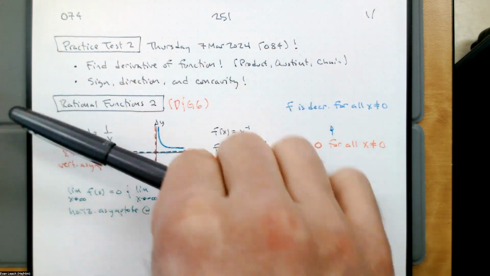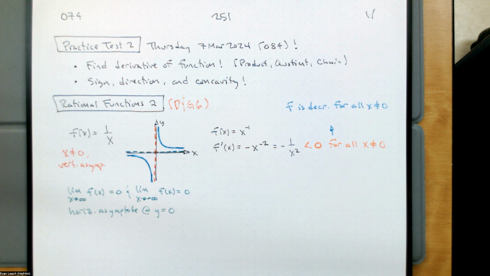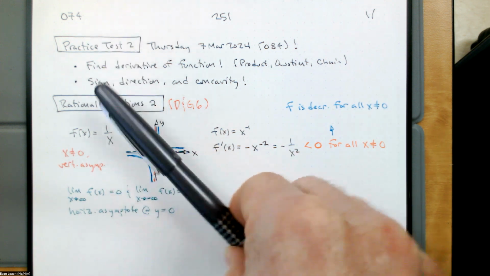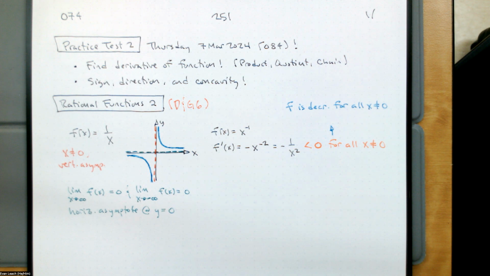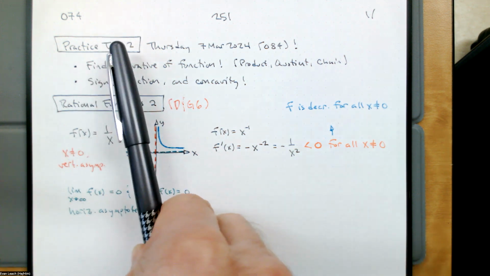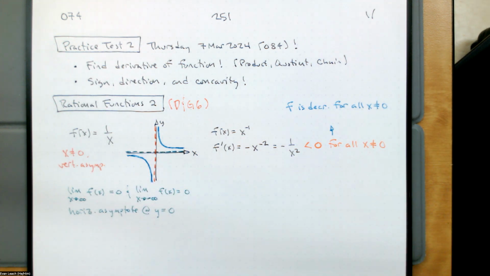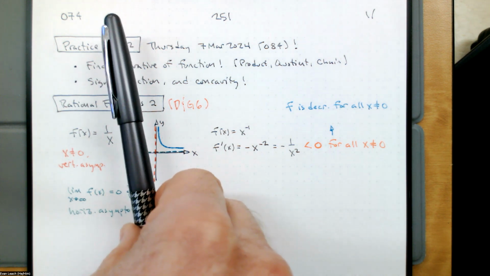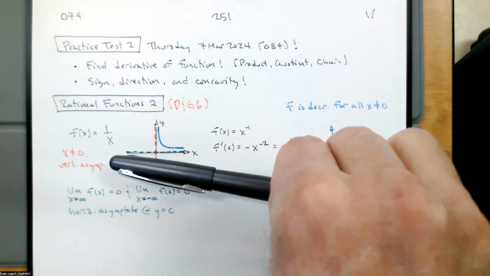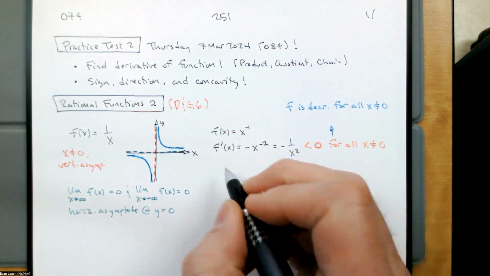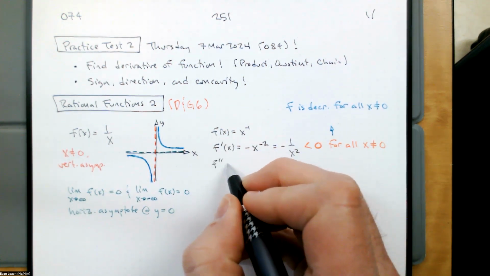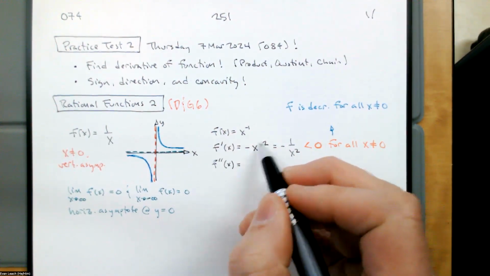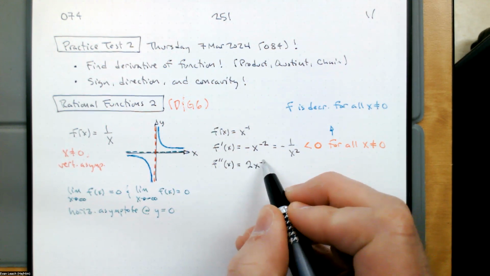So here's a very flat slope, and the slope is becoming more negative. The number is getting bigger, but the value is negative, so it's decreasing. And then over here, we start with this really steep slope, and then the slope gets smaller. Or sorry, the slope here is negative, and it's becoming less negative. So that's increasing. Even though the slope is this gigantic negative number, it is less than a little tiny negative number. And we see that in the second derivative, because we get 2x to the -3.